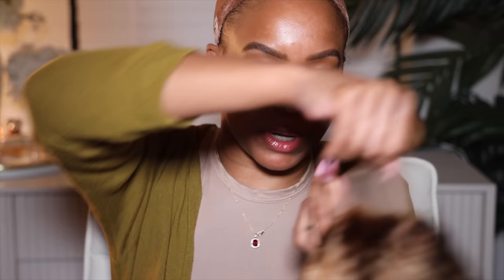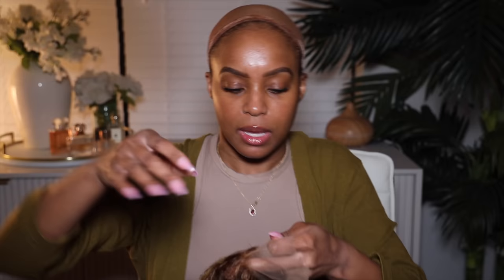Be careful when you do that, because basically, girl, you get bald spots in your wig. But I'm gonna go ahead and tint the lace first. That's gonna darken up the roots a little bit anyway. So what did I do that for? I don't know. Okay, so I'm gonna go ahead and use my lace tint.